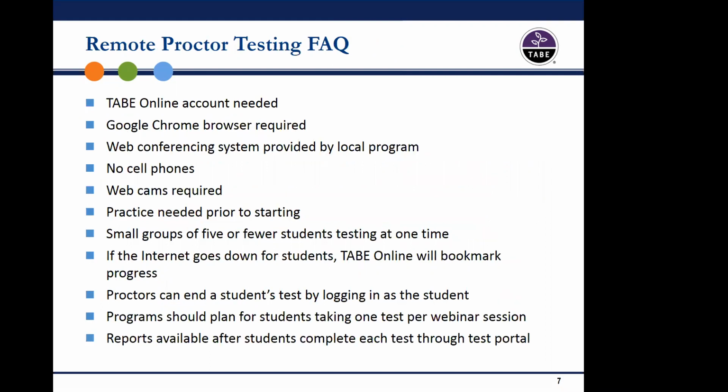Remote proctors also will need to have access to the program's TABE Online account. So we want to make sure that they are familiar with TABE Online as an administrator. And also, all remote proctoring is done through a Google Chrome browser. The Google Chrome browser is a requirement. We have had some people say that they've tried other browsers and it may work or may have partial functionality. But when we're doing remote proctoring, from the student's perspective, it is a requirement to have Google Chrome so that they have no issues while they're testing. As I mentioned, no cell phones allowed, and they're using their webcam for that process.